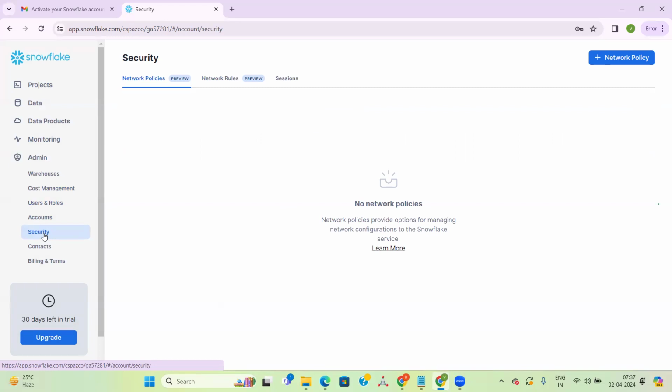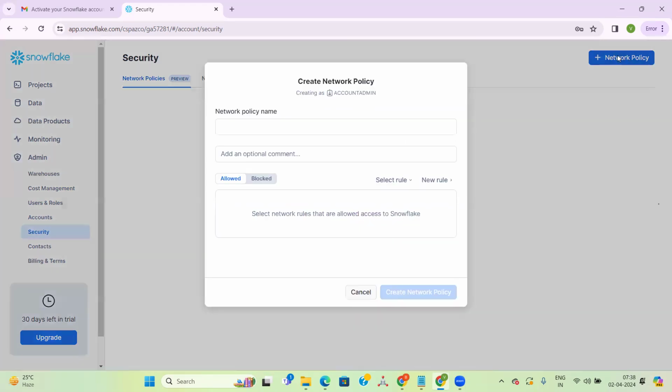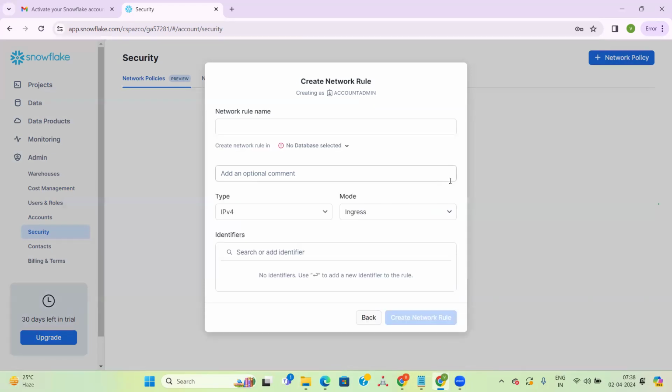Coming to the security part, we will have some security policies, like how we will be implementing the project. Like yesterday, we were discussing that we have n number of departments. Of those departments, only the particular department people should use only these tables. Other department people do not have any access to that. So that part we can take care of. You can see here we have a network policy. Network policy name, these are all the rules we can frame here. I'll give this an update, guys.